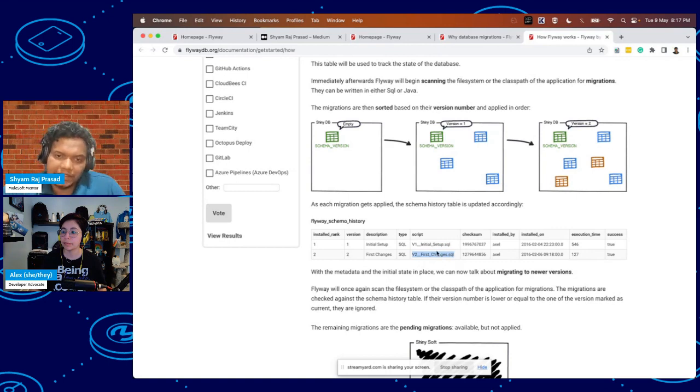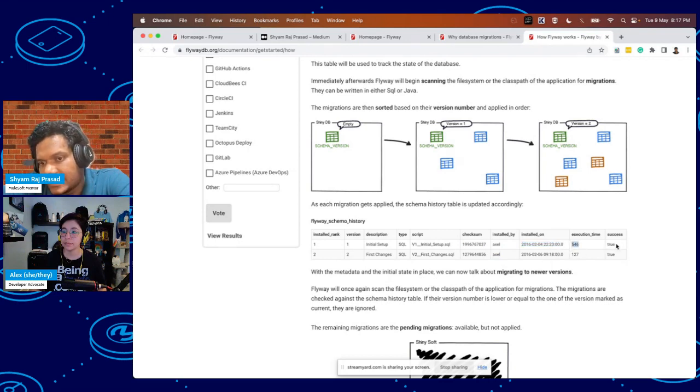Maybe we are inserting some records in this table. And here you can see the checksum, with which it will come to know whether any script is added in that file or not. And here you can see installed by, the date when it was executed, and how much time it took.